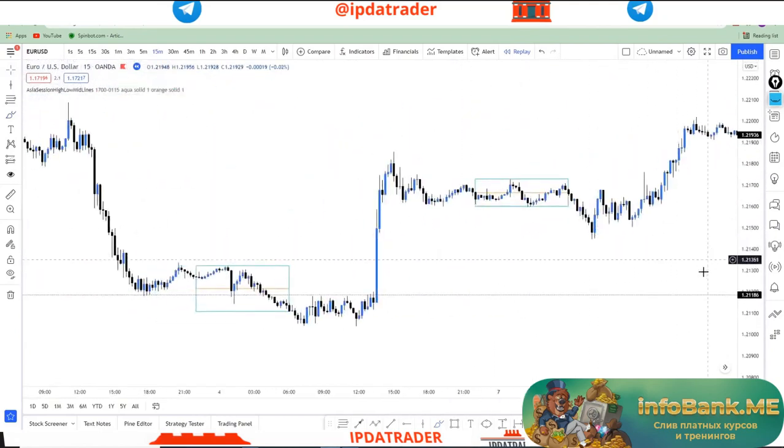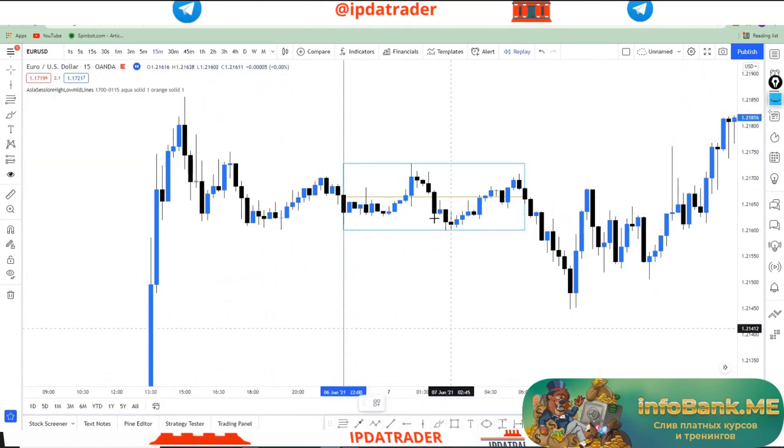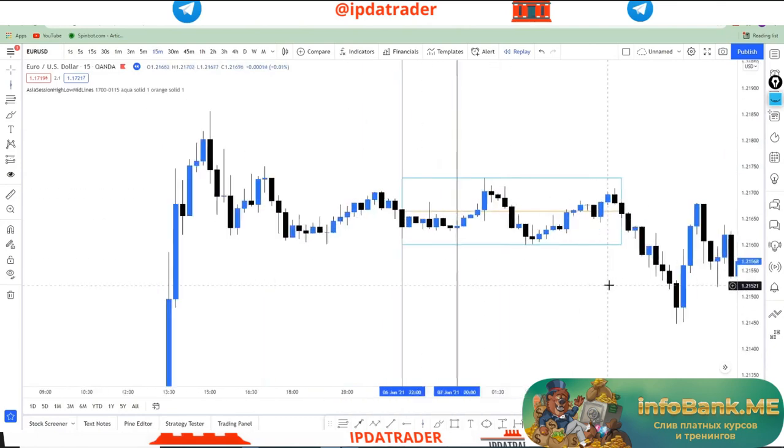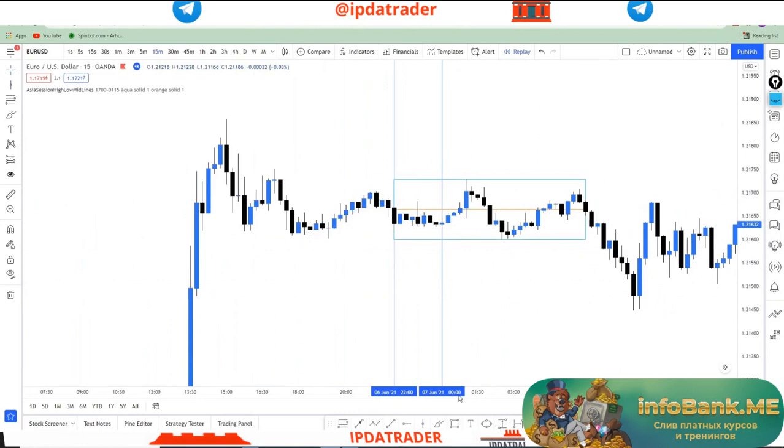Okay, I see a good example right here. Let's break this day down, right? So as I explained before, your day starts with the Sydney session. The Sydney session begins at 10, so you go ahead and put a vertical line right there till 12. Great. Now that you identified your Sydney session, we can box it just like this.